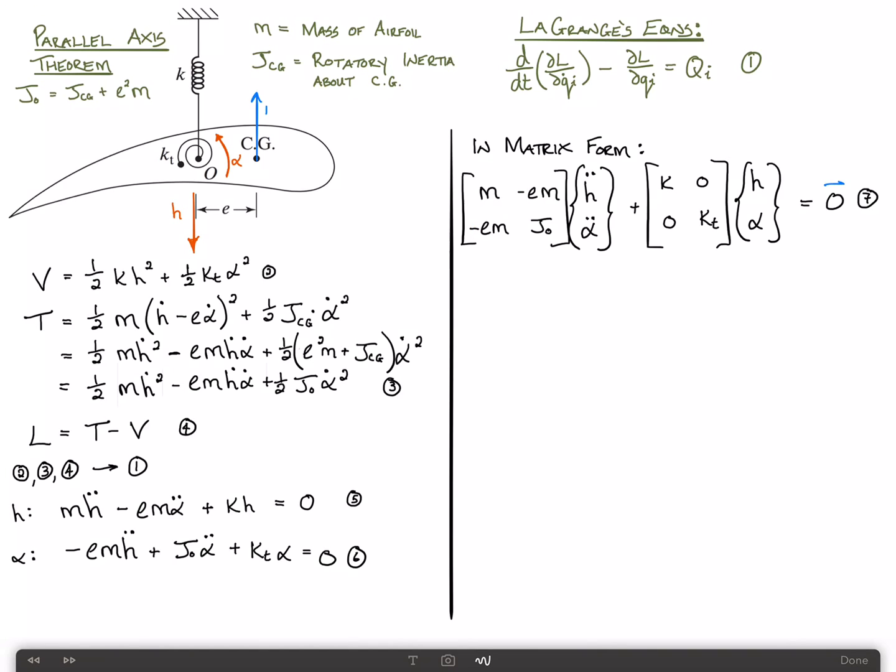But in general, what you'd have is you'd have lift here. And then, obviously, the lift would be a negative force. So it's actually negative lift. The moment, the lift would be creating a positive moment, in other words, a pitch-up moment, L times E. And in that case, that's what would go on this side of the equation. And the interesting thing, obviously, is that L is actually a function of alpha, actually a function of alpha dot too, H dot, if you're looking at unsteady lift or aerodynamics.